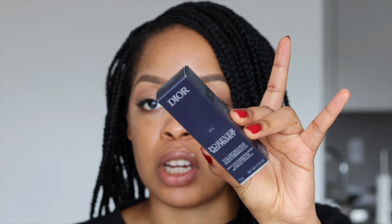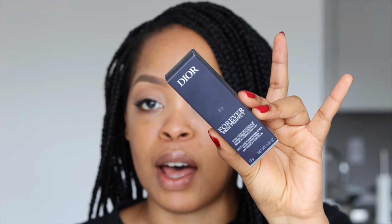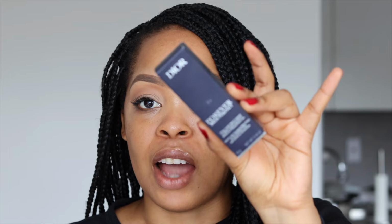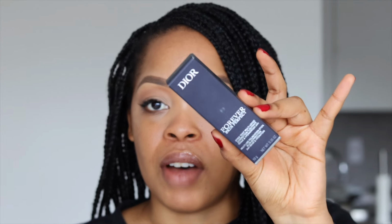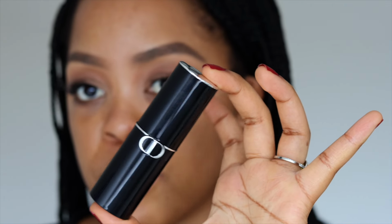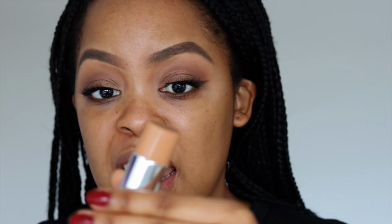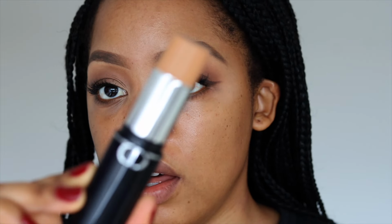This is what the packaging of the foundation stick looks like. I love DIOR's packaging. I just think it's timeless and very classy. I love how they're always consistent as a brand. You can never fault them for their packaging and how they present their products. It is just amazing and gorgeous. Very classy, very timeless. And I'm going to show you how much you get for this foundation stick, in case someone might want to know this information.